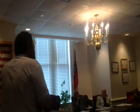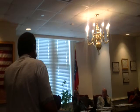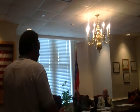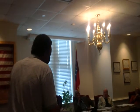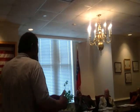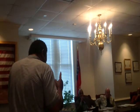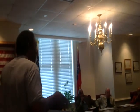About halfway doing the drawing of all the plans, somehow the board turned. No, we're going to pay for it. We're not going to accept that. I offered to give the county the land to put the landfill on. We started that. No, we're not going to do that. So we went in and invested money in this thing from the start. And I go back to the actual construction.